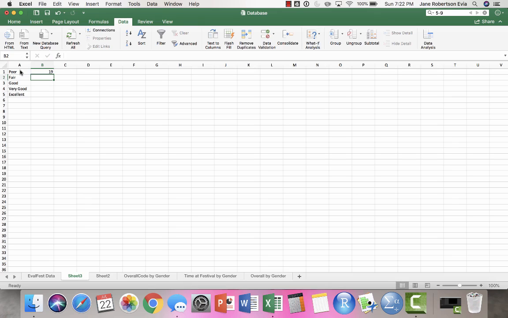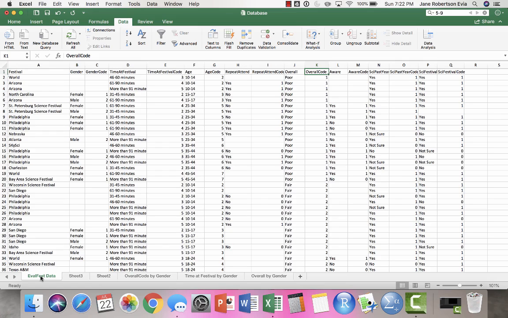You can drag the small green square to the cells below to produce counts for the other categories, in this case, fair through excellent. Here, we can see that the large majority of the responses are either very good or excellent, as expected. Besides using frequencies to ensure that your data are ready for analysis, there are certain statistics or measures of your sample data that you may want to explore.